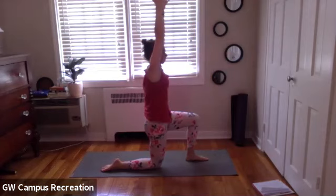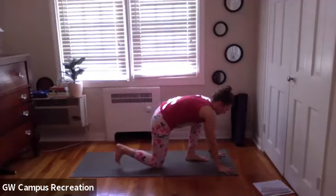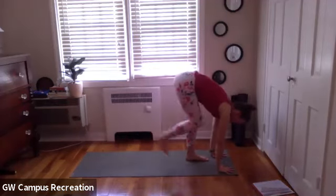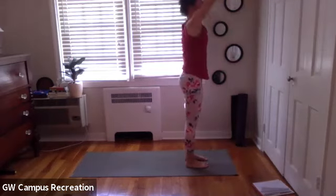Strong foundation here, reaching those arms up to the ceiling. And then hands plant in front of the left foot, step the right foot forward. Bent knee forward fold. Inhale, rise.